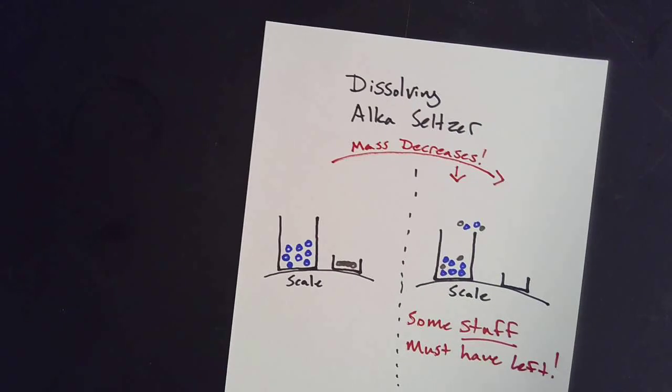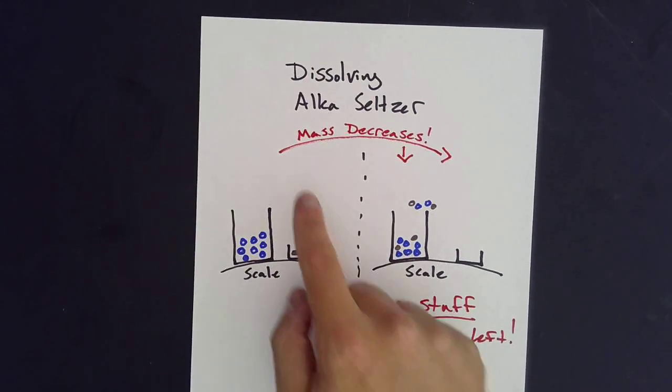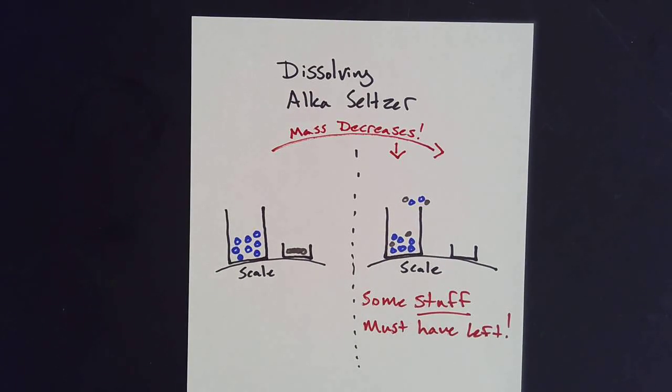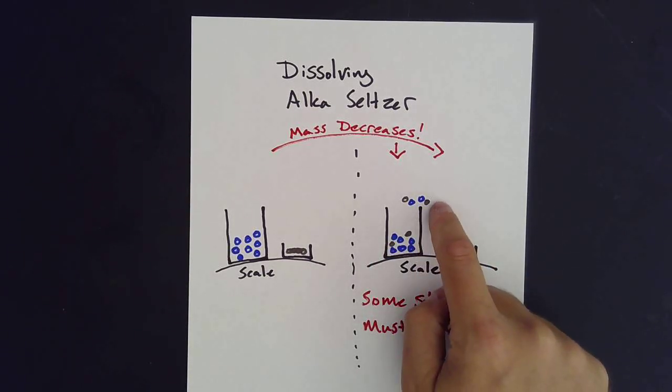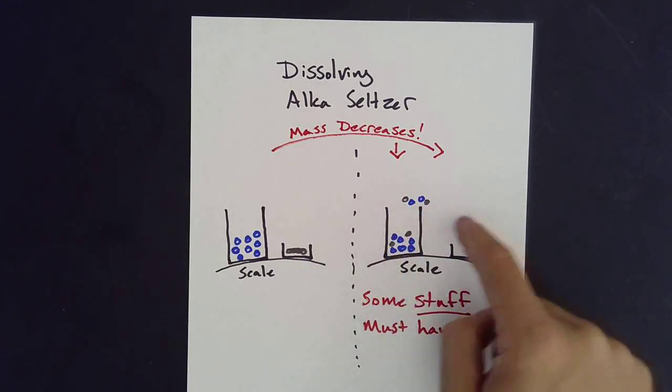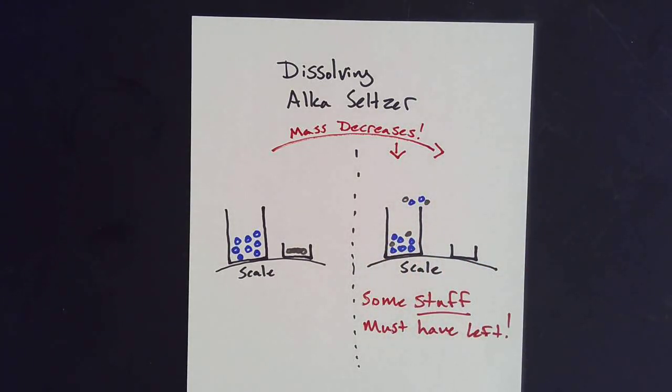Now, if it boiled, or if you remember our Alka-Seltzer example, we had a decrease in our mass. Our mass decreased. We started with 4 dots for our Alka-Seltzer. We started with 8 dots for our water. And some of it steamed off. When we put that in, we had that bubbling and that carbon dioxide leaving. So some stuff must have left because our mass went down. It's still accounted for, it's just starting to go away. It's starting to leave our system. Our system, again, being what's on the scale, is now losing that matter.